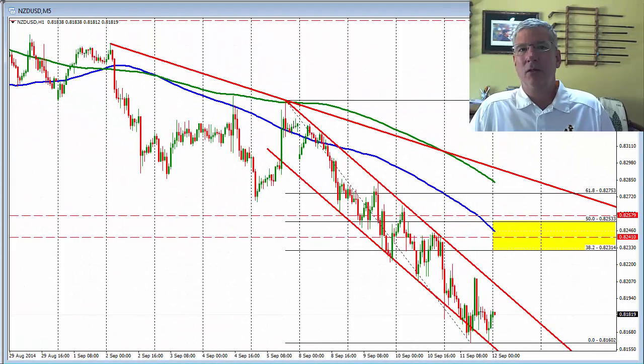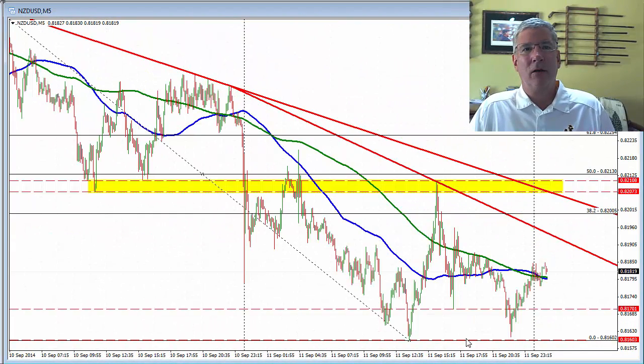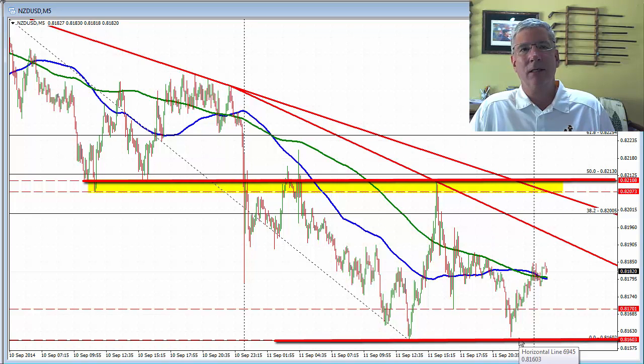Looking at the 5-minute chart, you can see the bottom in place here. Anytime you make a low and then go higher, by the way, we corrected up to our resistance area that we were looking at yesterday, prior to the Reserve Bank of New Zealand's interest rate decision. That level comes at the 8207 to 11 area off of the lows from the previous day. Anyway, we came up to that level and we found sellers. So we found buyers where we should have, against old lows, and we found sellers against old highs.